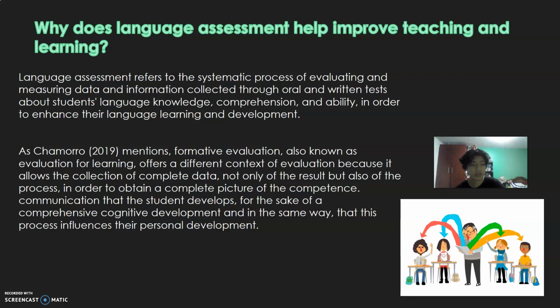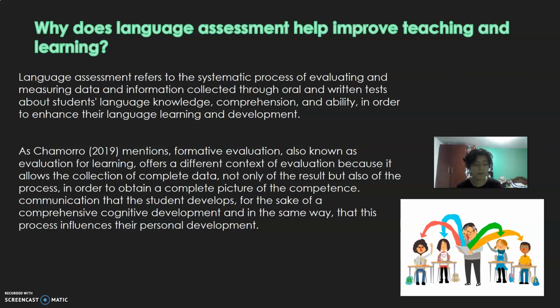And Chamorro mentions formative evaluation, also known as evaluation for learning, offers a different context of evaluation because it allows the collection of complete data, not only of the result, but also of the progress in order to obtain a complete picture of the competence.